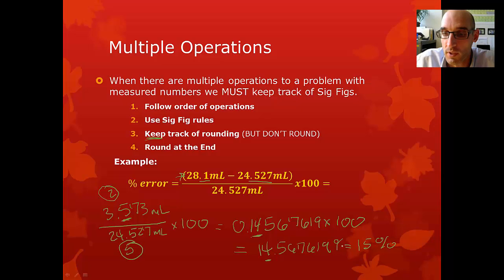Okay, so there we go. That's how you do it. Make sure that you round appropriately. Make sure you keep track along the way. Underlining is simple enough. Just underline, move to the next one, underline, move to the next one, and then round at the very end. So that's it.